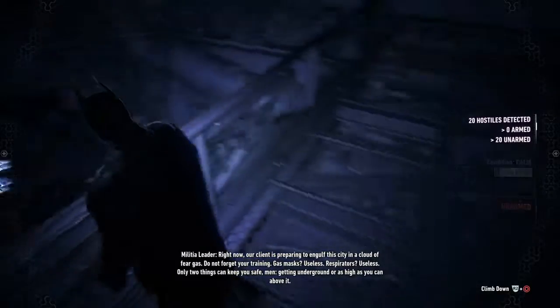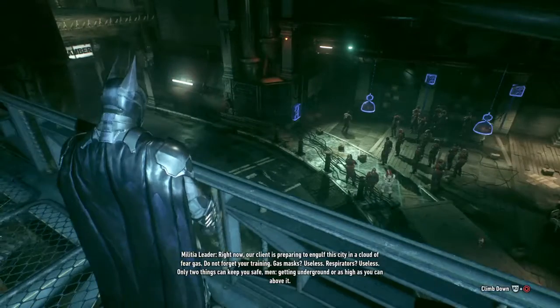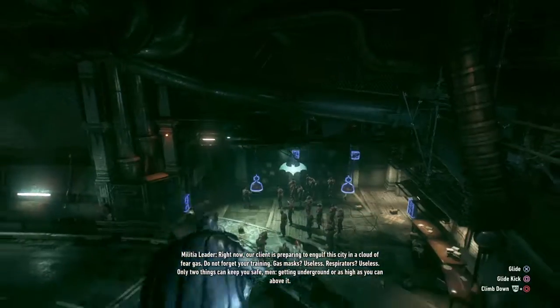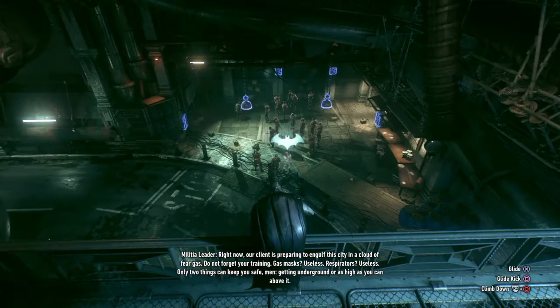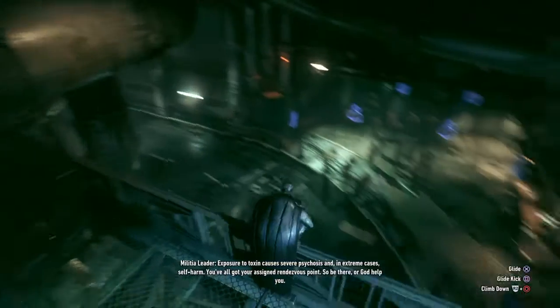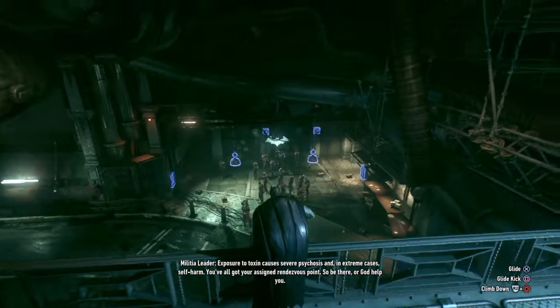Right now, our client is preparing to engulf the city in a cloud of fear gas. Do not forget your training. Gas masks, useless. Respirators, useless. Only two things can keep you safe, men. Getting underground or as high as you can above it. Exposure to toxin causes severe psychosis, and in extreme cases, self-harm.